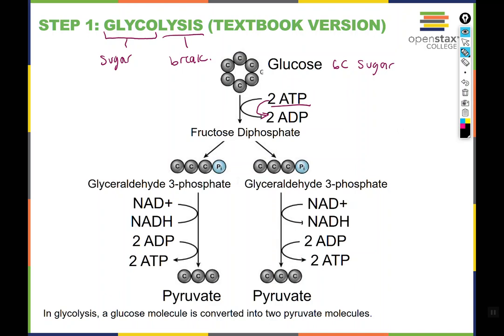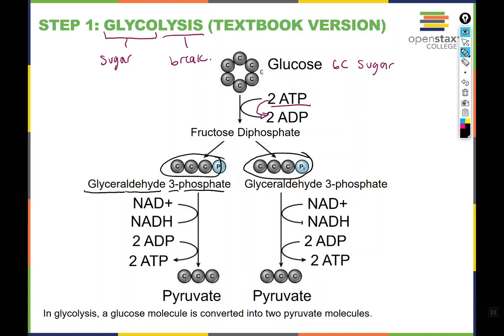You can infer from the name that this is a glycerol plus an aldehyde group. And then 3-phosphate. What does 3 mean? Well, it means that the phosphate is on the third carbon. So 1, 2, 3, it's on carbon number 3. So that's where the phosphate's attached. All right, so glyceraldehyde 3-phosphate is present in 2 units, 1, 2, there's 2 of them.